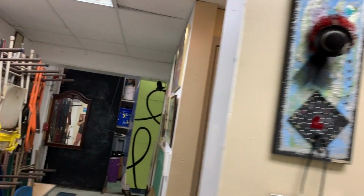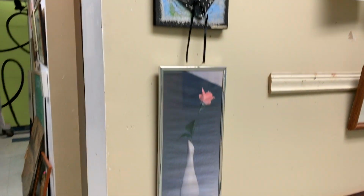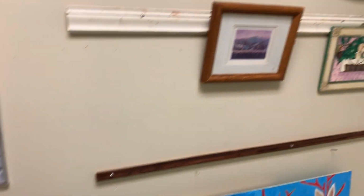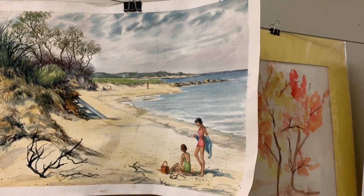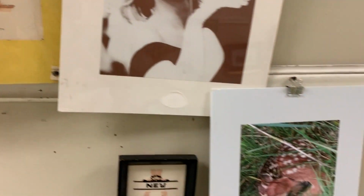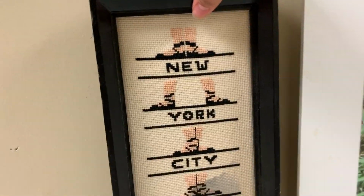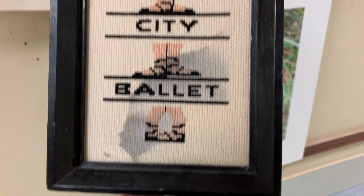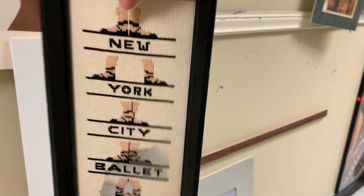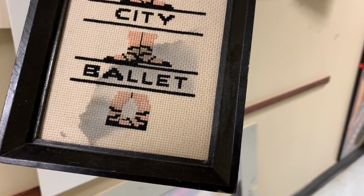This was the art gallery section of the scrap exchange. Across the street, they have the scrap Thrift, which is the actual thrift store. And here, this is the sustainable art supply store. So they try to keep the artwork, art print, photography, cross stitch in this area. I feel like they're trying to curate a collection and keep it nice versus in the thrift store where it's pretty much just older frames and stuff.